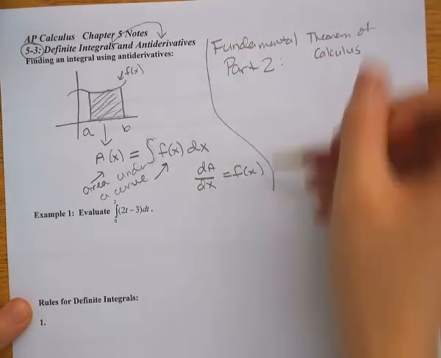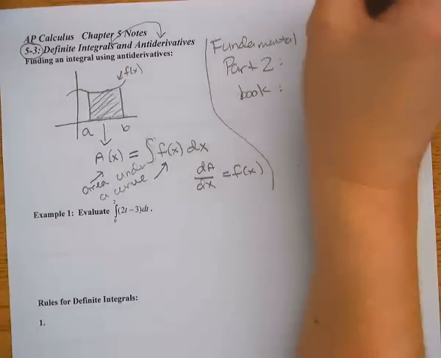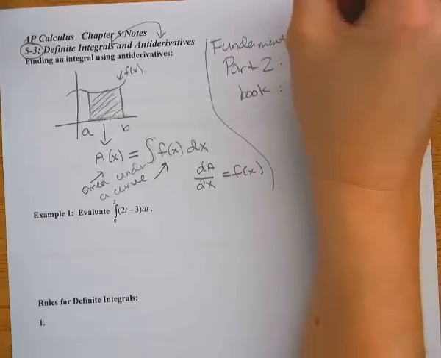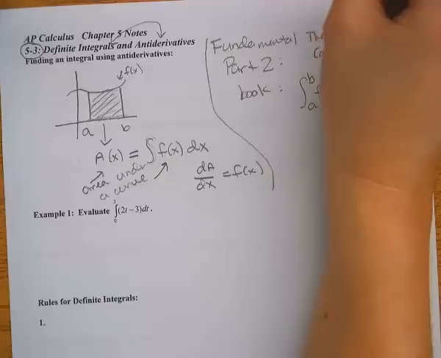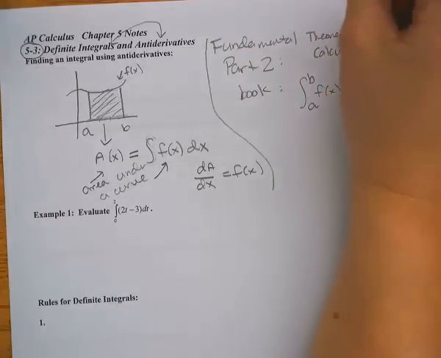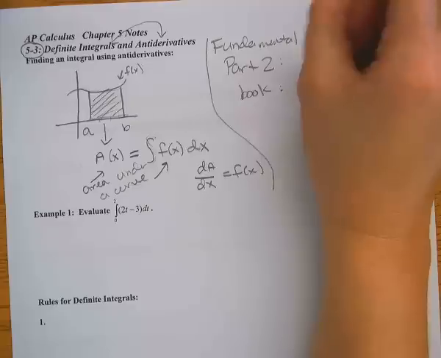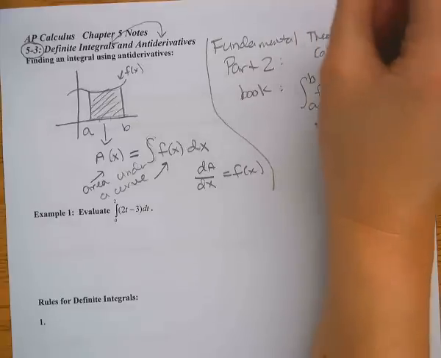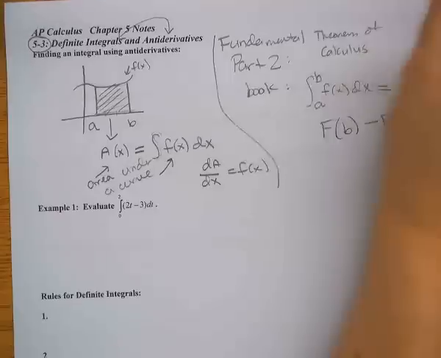In our book, it goes a little something like this. We're basically told that if we want to find the area under a curve between 2 points A and B, we just need to find the antiderivative of f, and for that they use capital F. Evaluate that at B, and then evaluate it at A and subtract them.